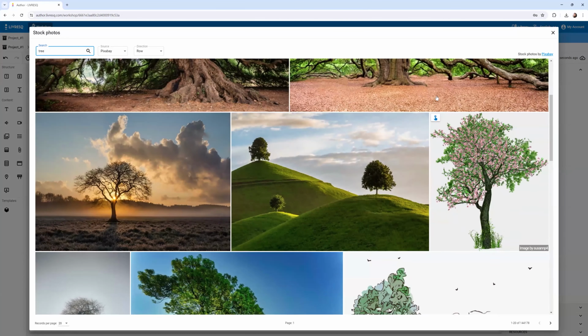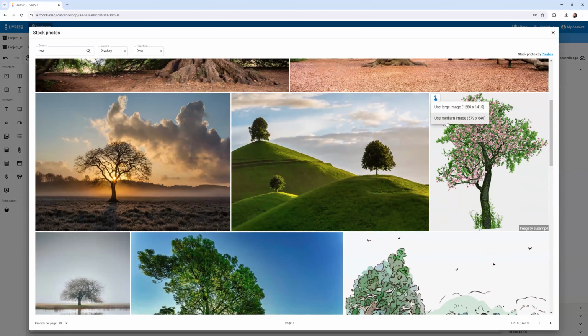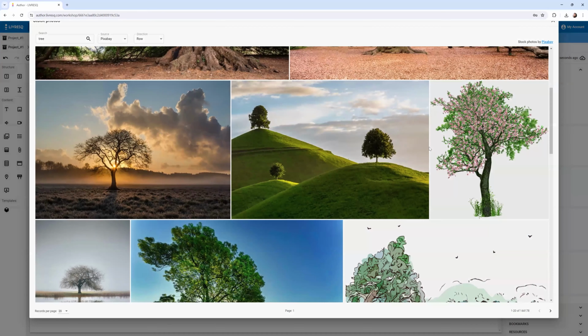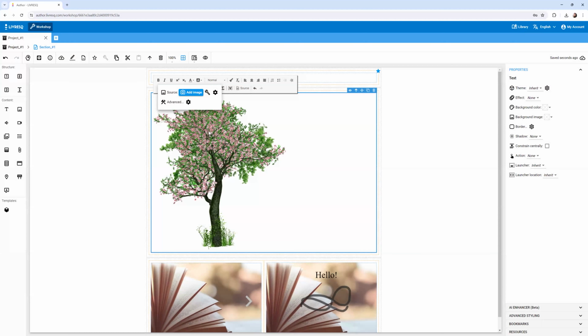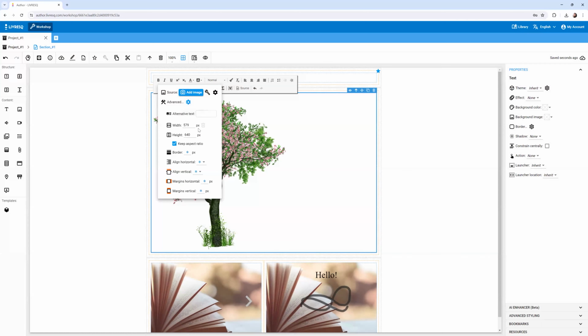So I can add a tree to my lesson this time, but inside a text resource. I'll use the medium image because although I no longer have the image editor that I had in the image and the gallery resource, I do have some advanced configurations here. So if I wanted to change the size, I can do it and keep the aspect ratio. I can add a border, I can change how it's aligned, so I can still do some image editing. However, if you really want to edit the image, it's better if you add it as a separate resource, the way we've first done it.